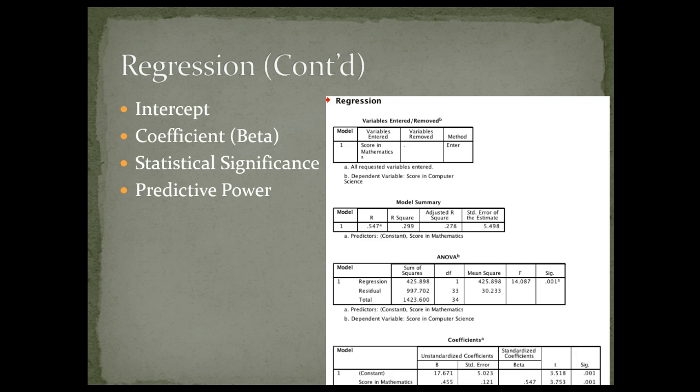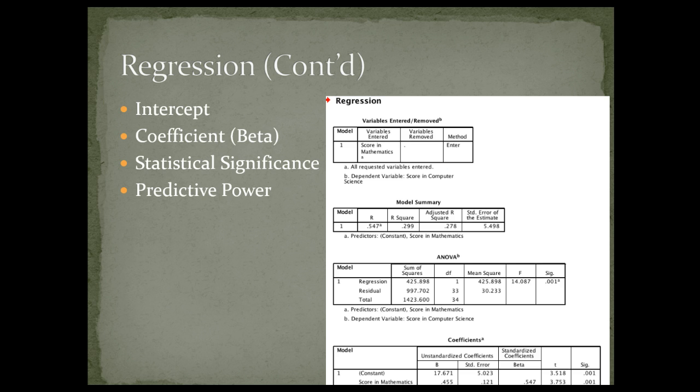Table 3 contains the ANOVA, the analysis of variance. In this case, we want to focus on the F statistic and the significance. The F statistic, you want the value to be as high as possible, and the significance, you want a value of less than 0.05. So if your p-value to be statistically significant is 0.05, then you want that value to be less than 0.05. Which we can see, we have our F statistic at 14 and our significance at 0.001, so it is statistically significant. So we move forth with the model itself.